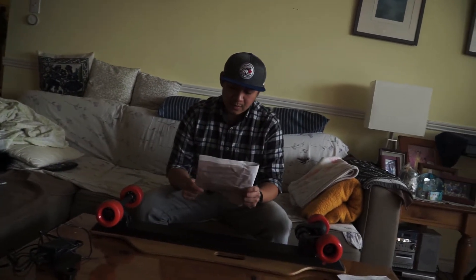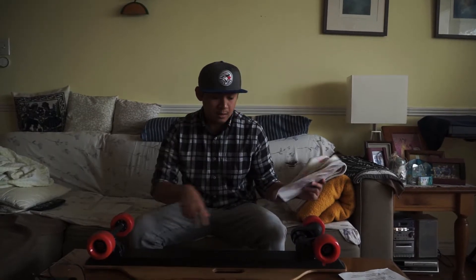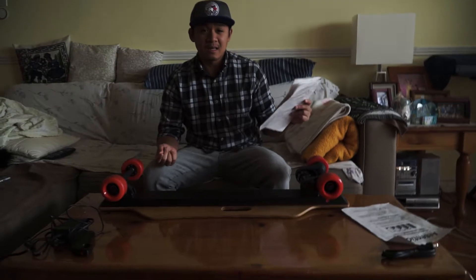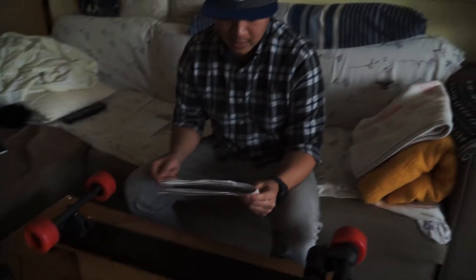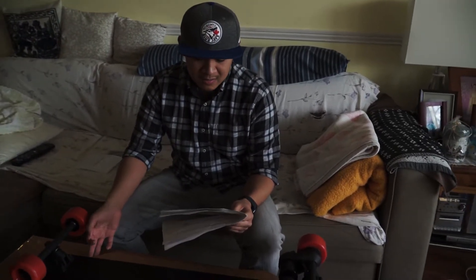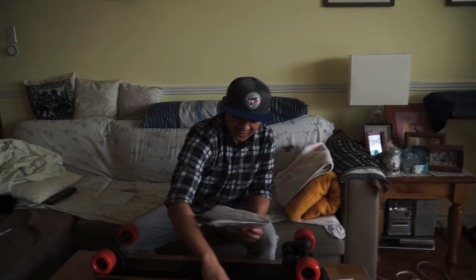So there are two types of models. There's the M5T, which is the one I got because this one has dual motors. And then the M3T is the single motor drive. So going over the specs - right now it weighs around 7.5 kilos, which goes to about 15 pounds. A bit on the heavy side - it's heavy. I didn't expect it to be that heavy, but when you're riding it, it's fine.